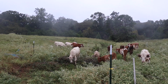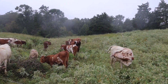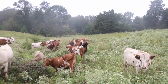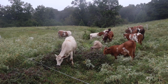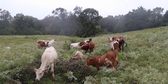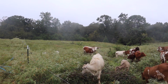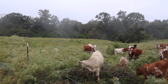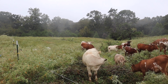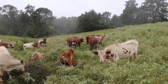So we're about at the halfway point now. And as you can see, they're doing a pretty decent job, especially right over there. There's places that are starting to clear up because that was all just goat weed. Here, the ravine, you can probably walk through now. That was all grown up. But there's been a lot of standing around. Betty and Yoli are over there looking at me like, what is this? Like, waiter, we ordered a fresh green salad, but you gave us a bunch of crap. So, we're figuring it out.